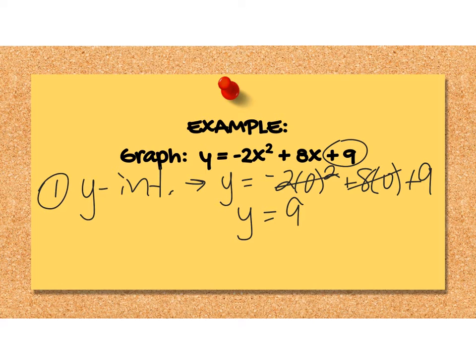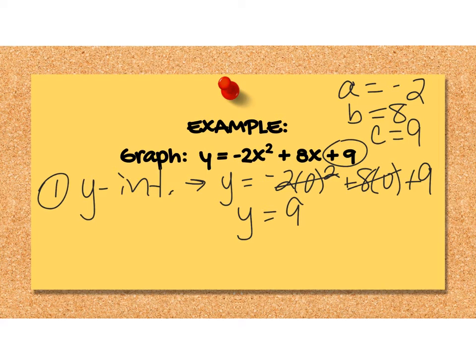Okay? And I said before, and I forget to do this, but it is helpful in this unit and it's going to be helpful in the next topic as well, if you write down what A, B, and C are, because you're going to be using those. So A is -2, B is 8, and C is 9. And like I said, if your equation is in standard form, then yes, C would be your y-intercept. Okay. All right, so that's my y-intercept.